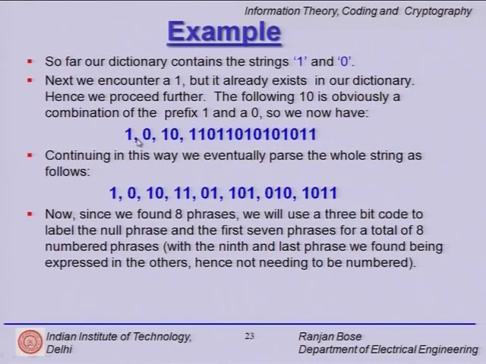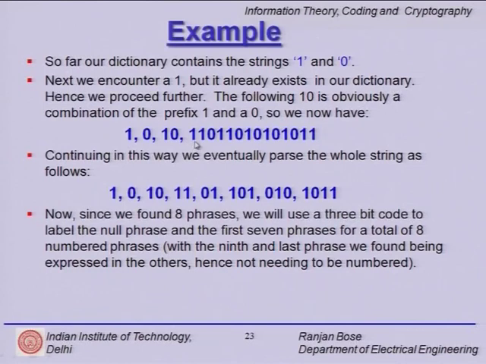So, we already have 1 comma 0 comma and then we encounter a 1, but we know that 1 is already in my dictionary and that too location number 1, but 1 0 is not in my dictionary. So, this 0 makes this symbol, this is my new symbol 1 0, different from what is present. So, this 0 which made it different is called the innovation bit. So, now I put a comma and then I proceed further.